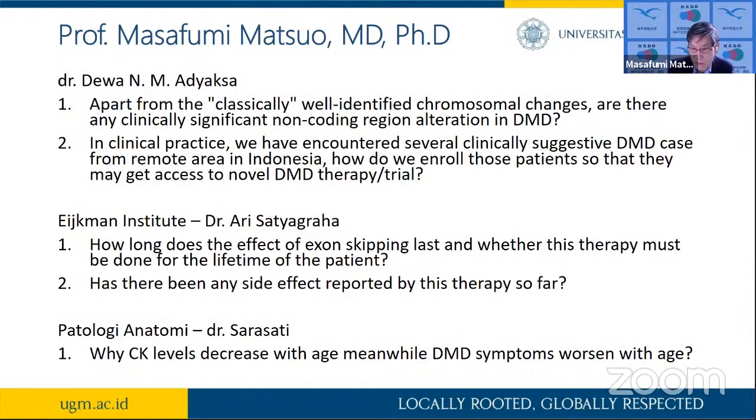Therefore, many doctors have problems in the diagnosis of DMD by using MLPA, because MLPA only focuses on exons, but sometimes an intron mutation causes DMD. In that case, it's very difficult to analyze the whole region of the intron because it's so long. So we usually use mRNA analysis to identify intron mutations. In that case, a pseudo exon is incorporated into mRNA. So the conclusion is that a nucleotide change in an intron sometimes has a meaning in DMD. This is the answer to question one.